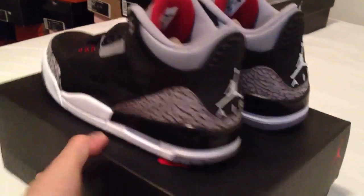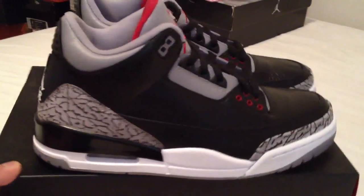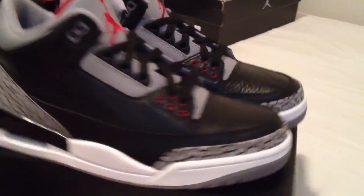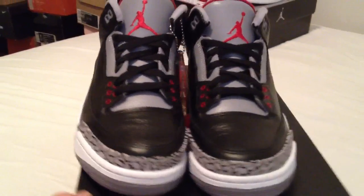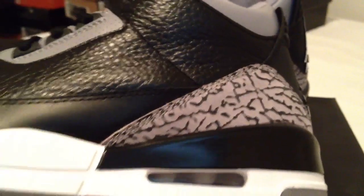Pretty awesome shoes — they're just such a classic colorway. When they re-released these I was in heaven. I didn't get the threes from the CDP countdown pack, so the fact that these came out I wanted them so bad. Pretty fresh shoe. You can see the leather they use on here is like a high quality — the quality on these guys is awesome, they're really high quality. Look at the materials, the materials look good. There's a little Nike on the back, the bottom has the classic Jordan 3 sole. You got the gray tongue with the red Jumpman on it, and at the bottom it actually has a Jumpman stitch down there — you can't see it, but pretty cool.